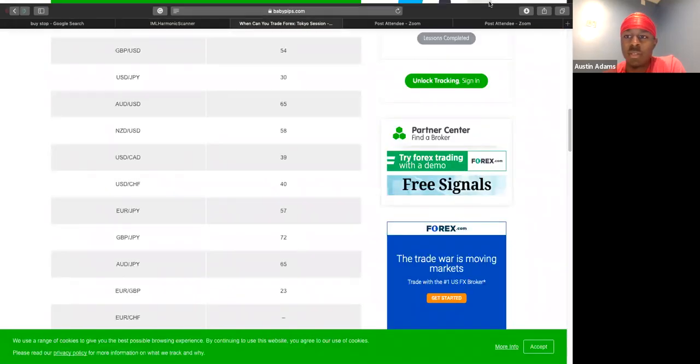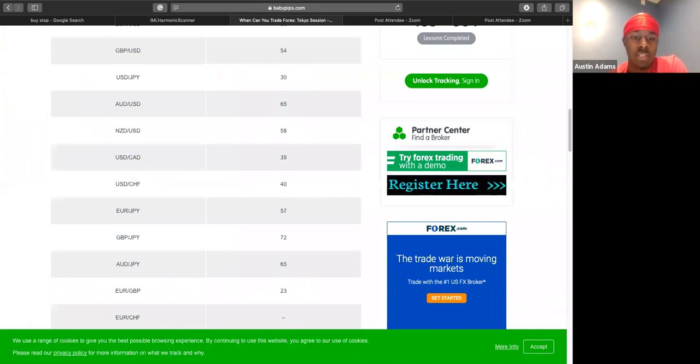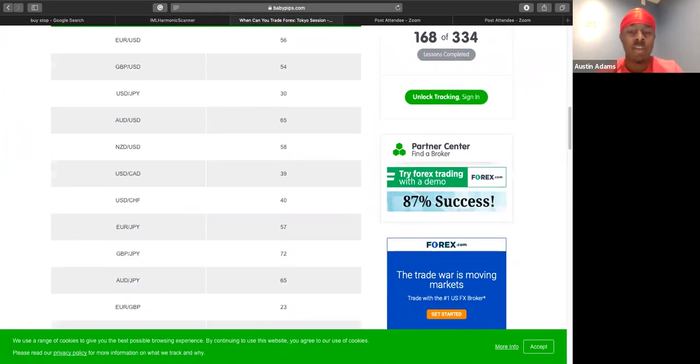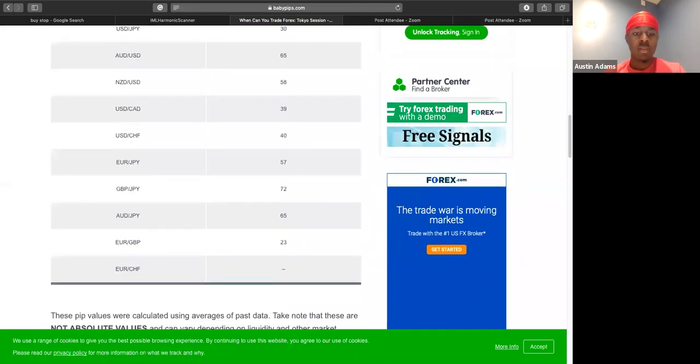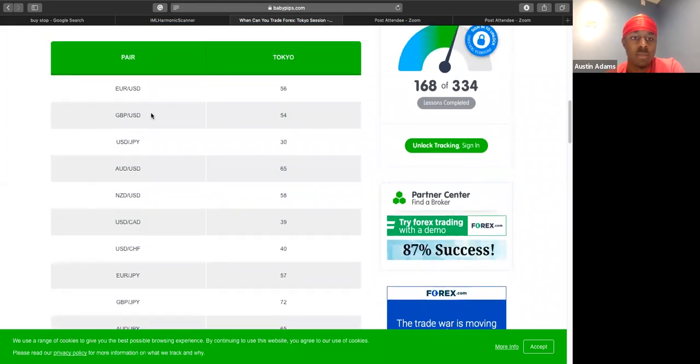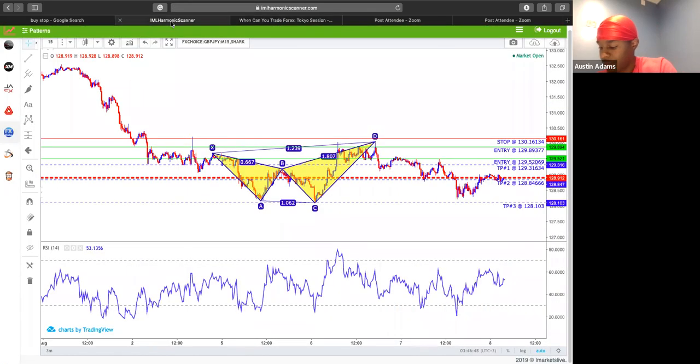And I mean, it's 8:46 right now. So these patterns you would go look for, because they would be moving faster, because this is their session. That'd be another thing if you didn't know what you were doing. You could just go to the Harmonic Scanner on this website right here, or you could just Google Tokyo session pairs. So of course you got the JPYs, CHFs, USD. Shout out to Asia for that.